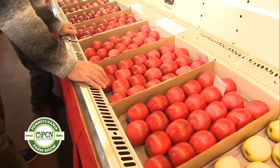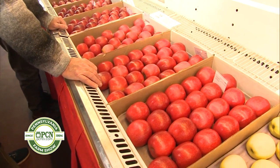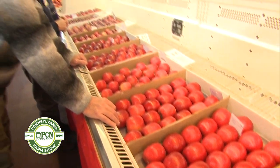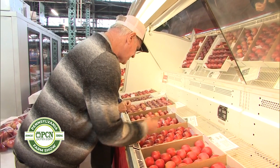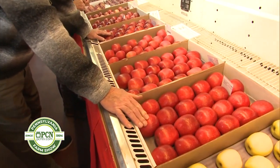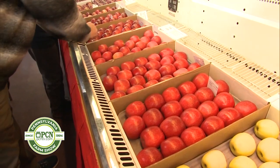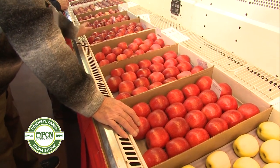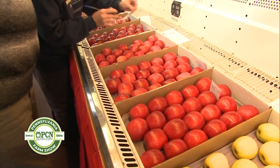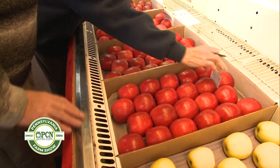All right, again, Pink Lady, that's a nice long storing apple. I usually harvest them in November and they'll be good through mid spring. And that's just normal storage. They'll start getting a little soft, but they store forever in just normal storage. You get 2 really beautiful ones here. So, I guess we'll have to go 1, 2, 3, 4. Here you had just a few defects, but they're almost the same with those 2. They just shine them up a little better.